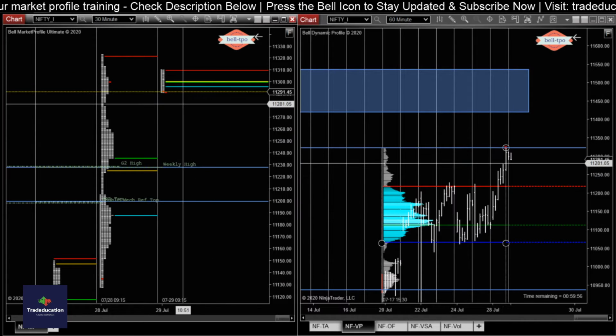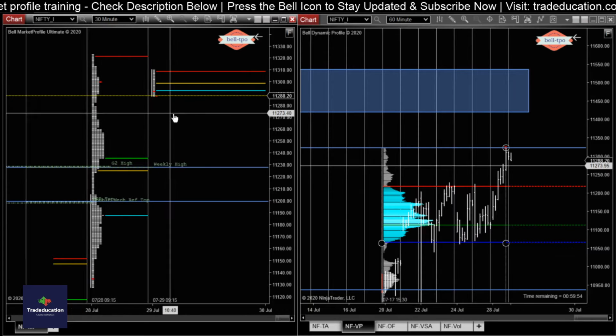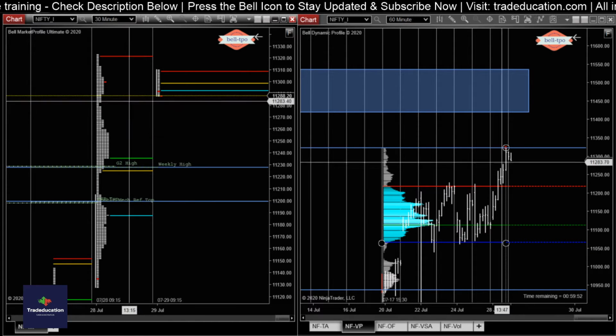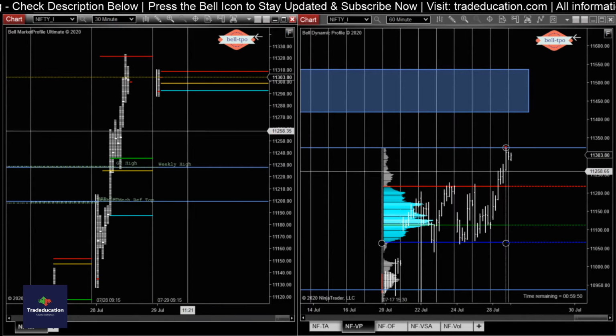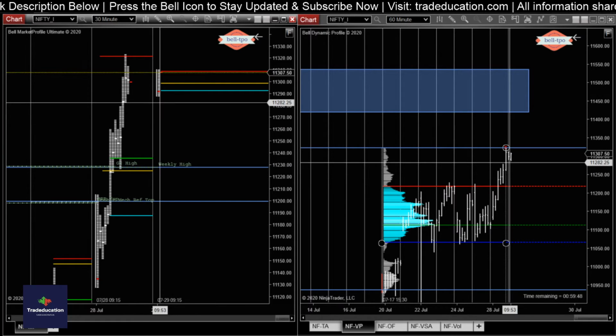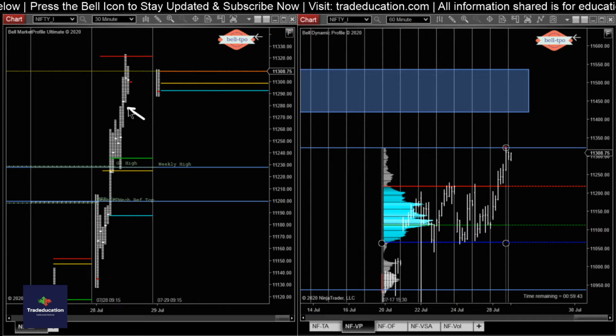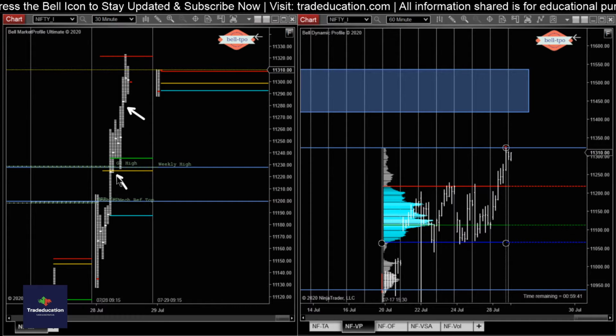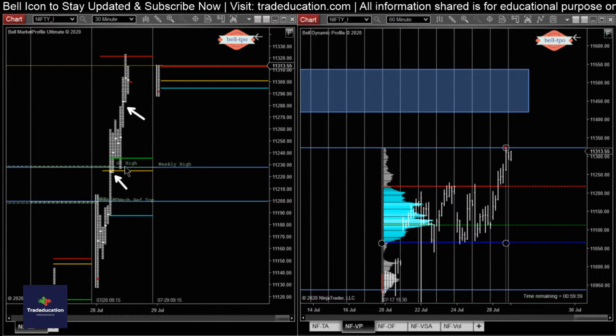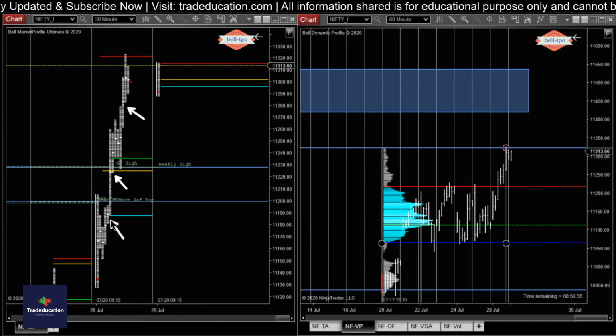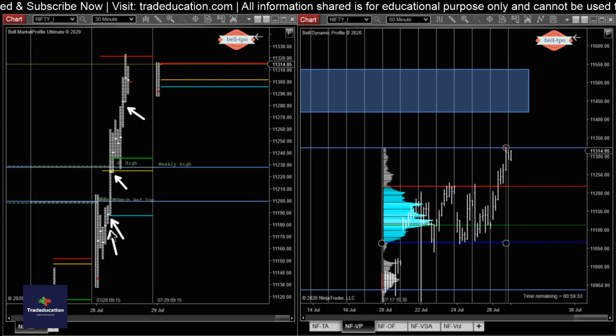Okay, so it has opened within yesterday's range. Let me split this session. So there are some anomalies. One of the anomalies is this halfback. Then this was a good halfback, wherein at the halfback reference level the buyers came in again. This is the third reference, this is the fourth reference, this is the fifth reference.